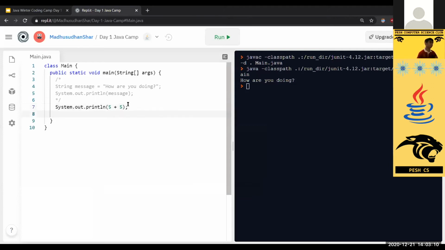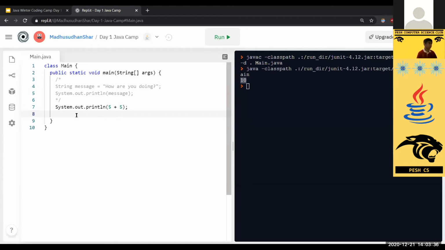If you don't have spaces, it might be more compact, and sometimes people don't like that. That's why I prefer to use spaces so that it's easier to read your own code. Then if we press run at the top, we know that 5 plus 5 is equal to 10, and it should print out 10 into the console. And as you can see, it prints out 10 right here.